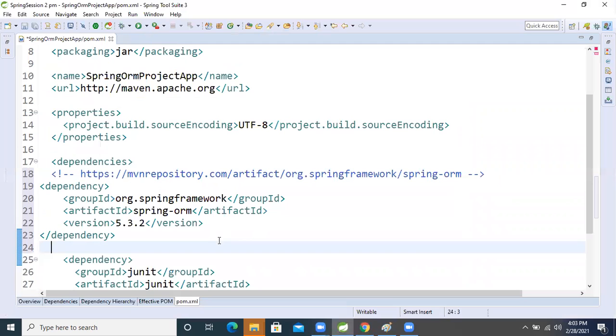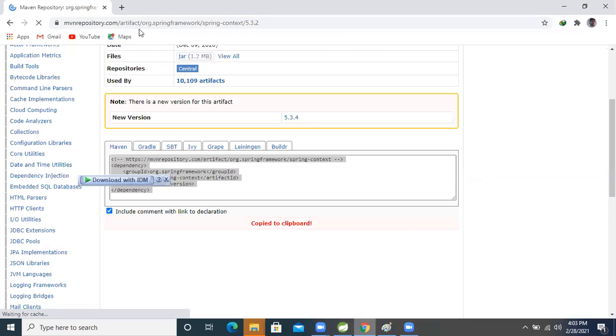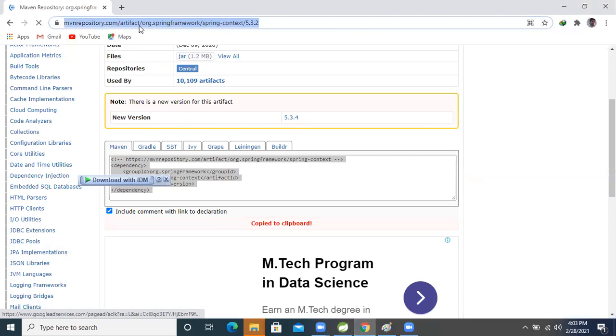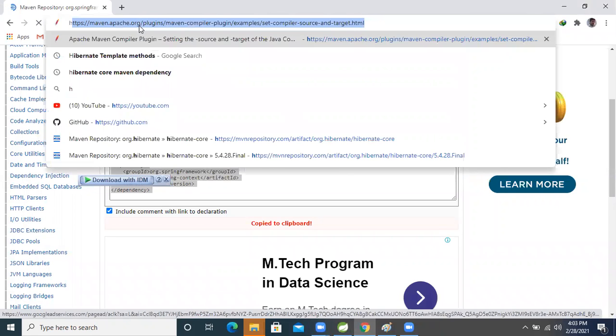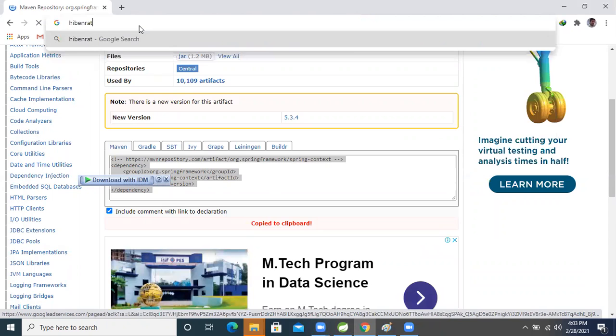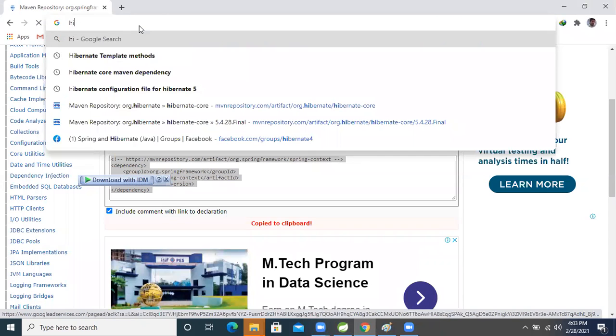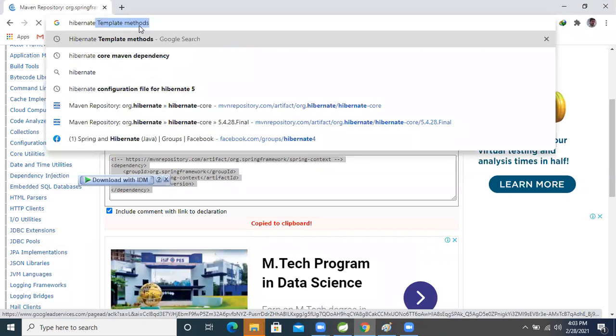Paste it. Next one is Hibernate core, the Hibernate core Maven dependency.